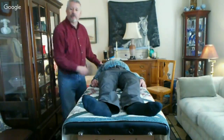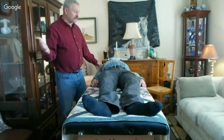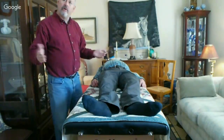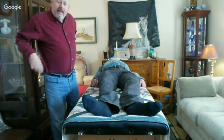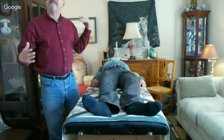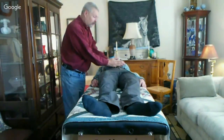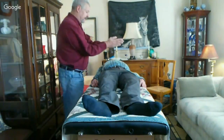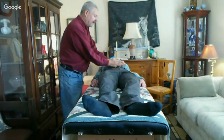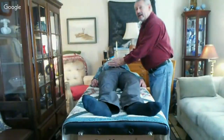Okay, I'm going to show you a couple of different galactic moves now. Max is going to show you a bunch of galactic moves. This is one of the moves for balancing the body. If somebody comes to you and they're out of balance, or it seems like something's not quite right, you put your hands right at the belt buckle, in a prayer kind of way, and then as you move out, you spread the air out, like that. Did you get that? It's like this motion.